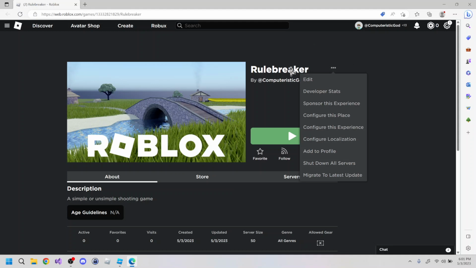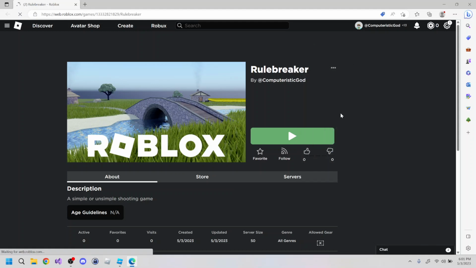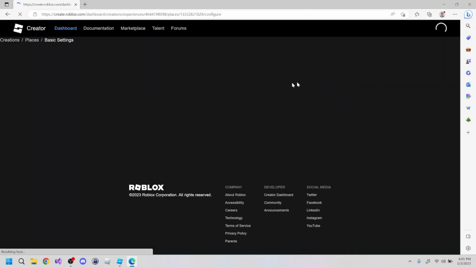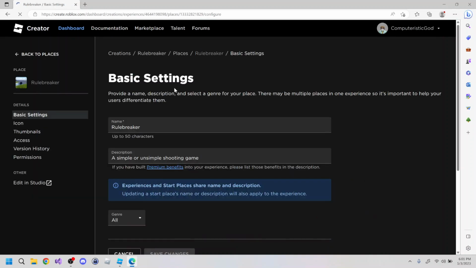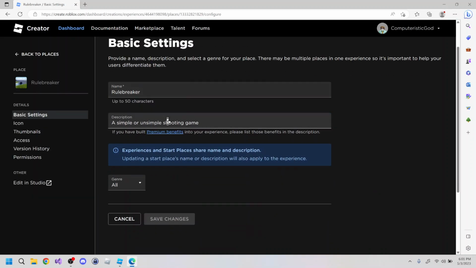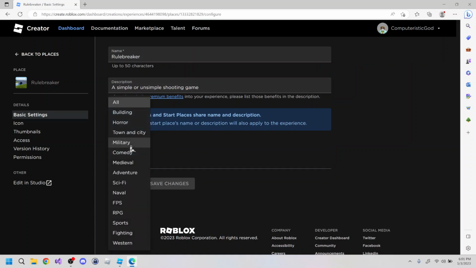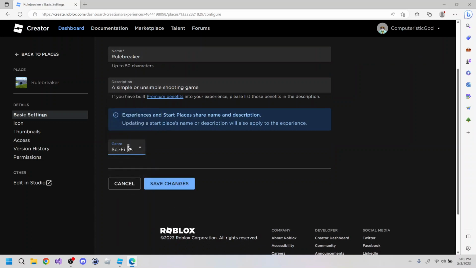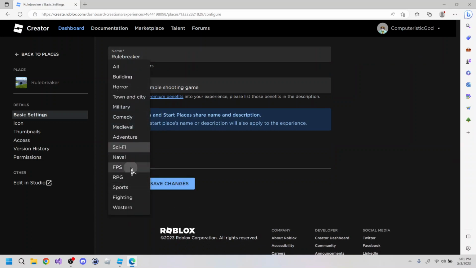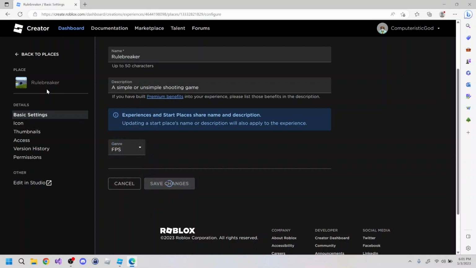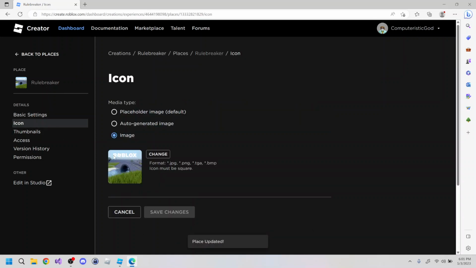We have the stats and all of that stuff. We can configure this place. Let me see if it loads there. Yeah, I think pretty much it's located here. Here we have the genre. Let's just set it to FPS. Save changes. Icon. We have this icon.